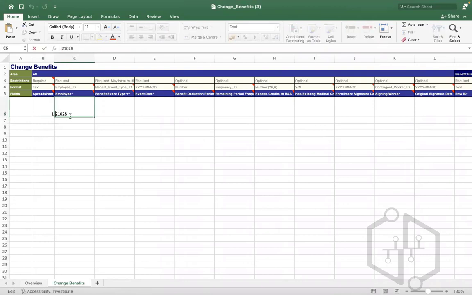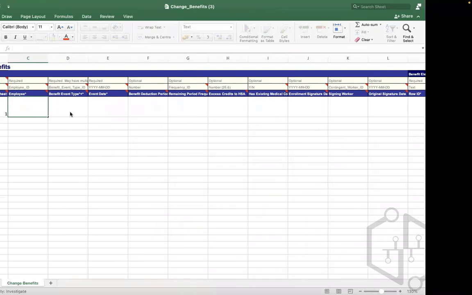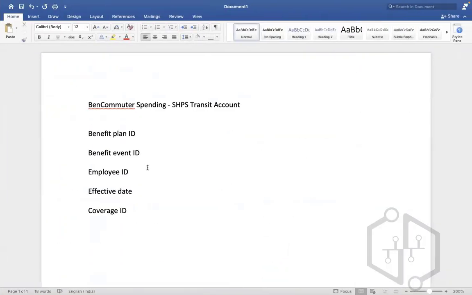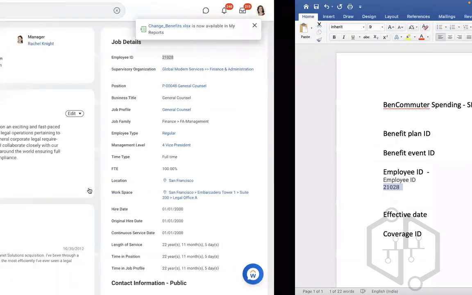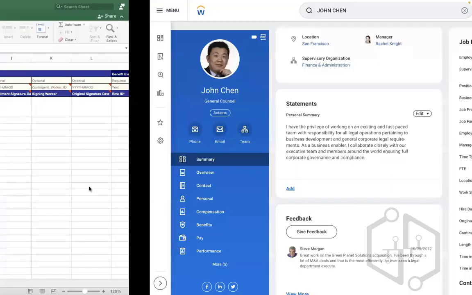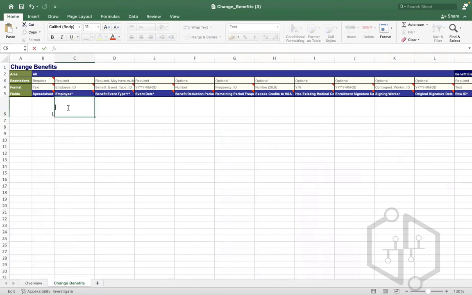Any guess? Name can be multiple, ID is unique. Correct, that's why we take ID. Make sure no space.